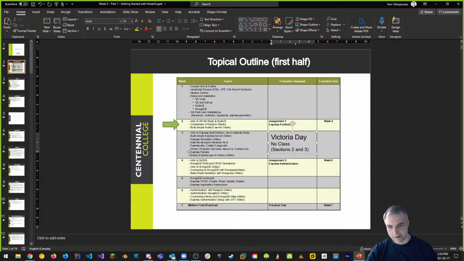Next week is a very important week in terms of the stuff that we're doing together. And the reason for that is because we talked about Express. There's a lot of details coming forward from Monday of next week on. And remember that you need everything that I've given you in the course shell on week 3, because by week 4, everything is due. And I'll talk about what I'm looking for in your assignment towards the end of this lecture. Okay. So that's what you need to do. So please, you know, again, today is another kind of intro week.